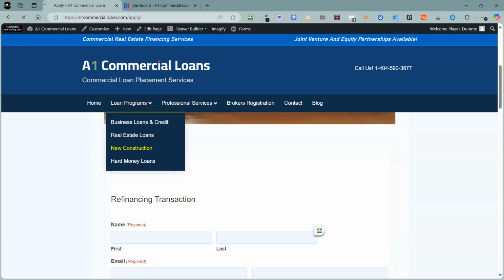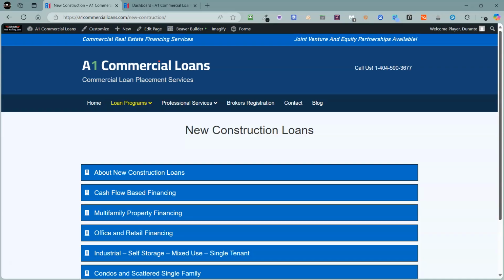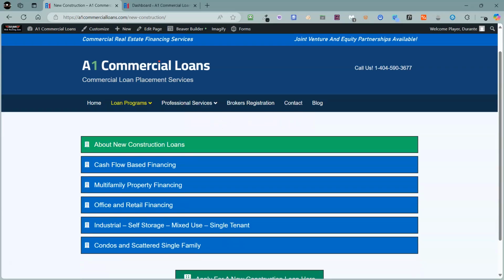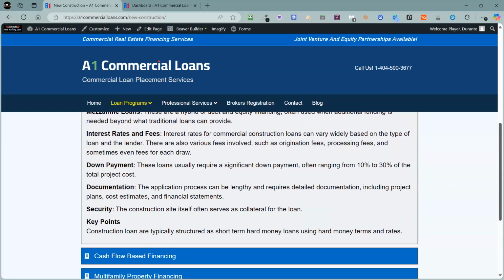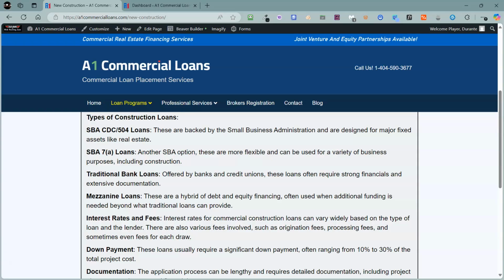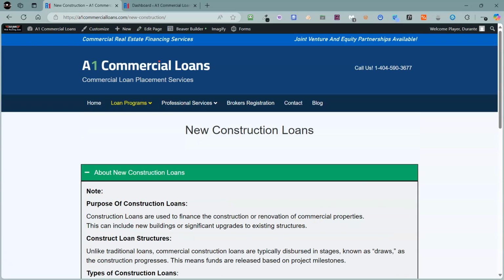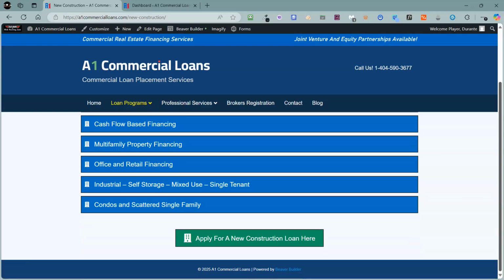Now, new construction, you want a new construction module in your portfolio because the new construction basically is hard money loans. All right, and they're fast, and they're probably some of the most qualified clients you're going to find. But, they're a little different than investors. You've got cash flow financing, multifamily financing, also mini storage, and you basically apply here.